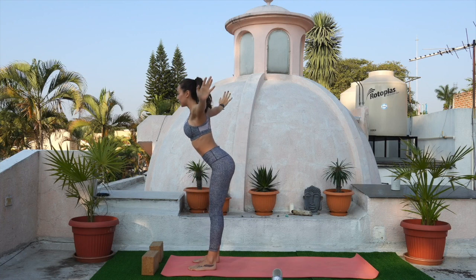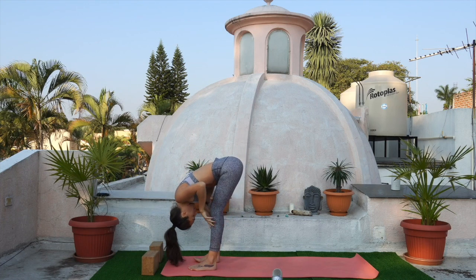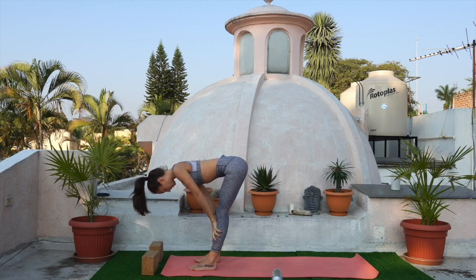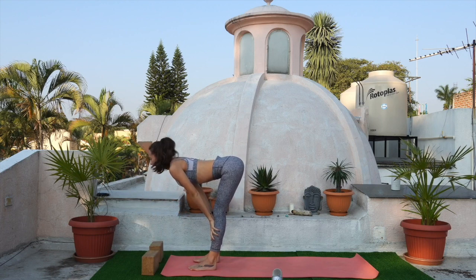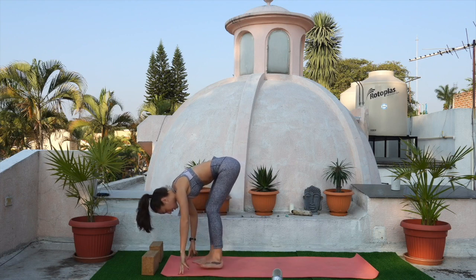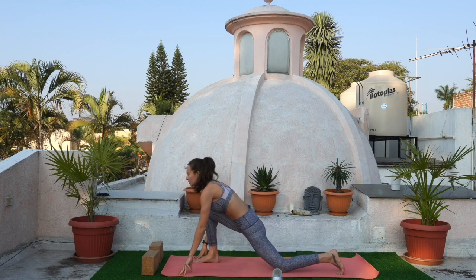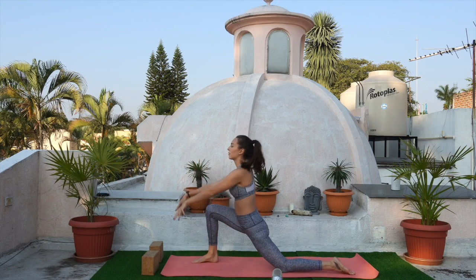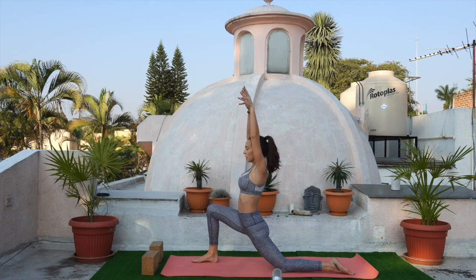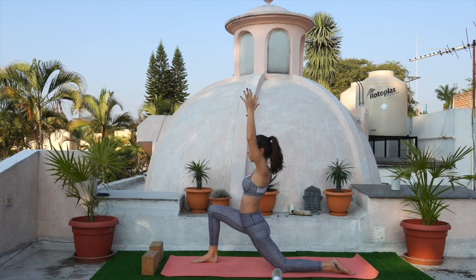Exhale, release, forward fold. Halfway lift as you inhale. Exhale, dive it forward. Ground down through the hands, your left leg goes back, separate tracks with the feet. Bend your right knee as you drop your left knee to the mat. Inhale, rise up, low lunge. Squaring off the hips, squeezing your inner thighs, rolling that left hip forward, right hip back. And then exhale your hands to your heart.